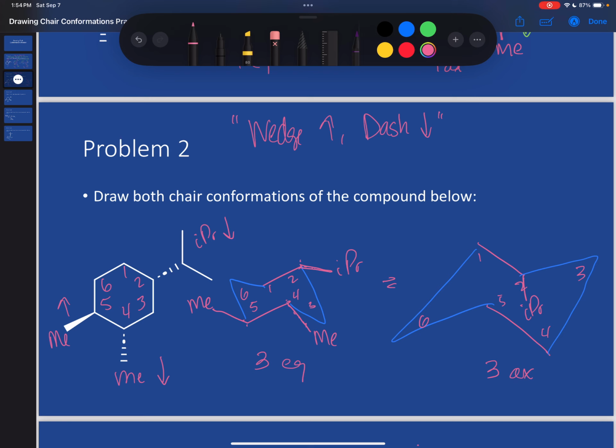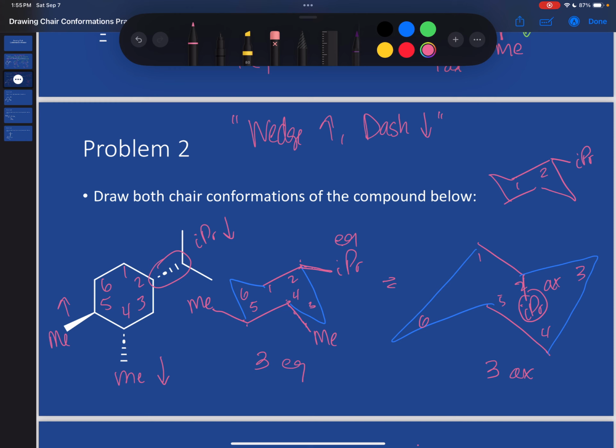Okay, so let me explain what just happened because that's a good self-check. I had originally drawn this chair, and I immediately knew something was wrong because I saw that 2 should be down, and that would have been this. Well, that matches what I have. And so I was like, oh, my numbering must be off. It wasn't off. That's how I realized I had drawn the same chair twice. So that was my self-check: my position should be changing, and it didn't change, so something was wrong. That's a really good self-check for you guys, too, when you're working problems. I knew that this had to go from equatorial to axial, so that was my red flag there.